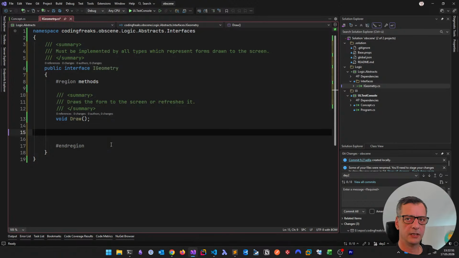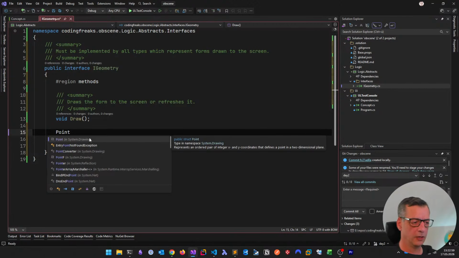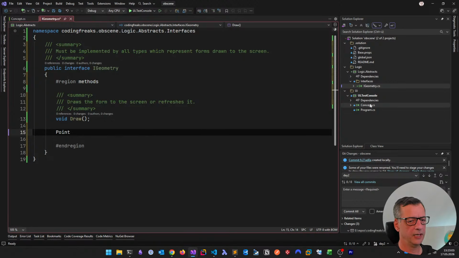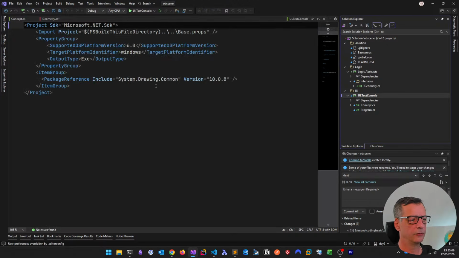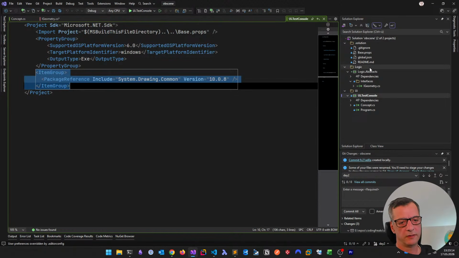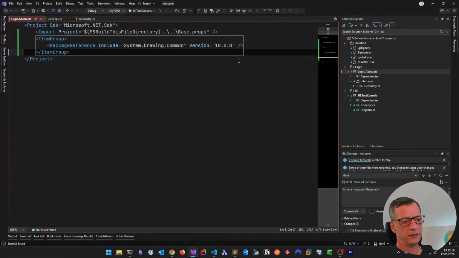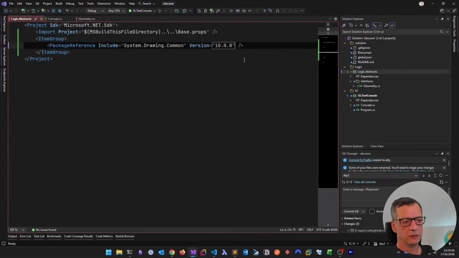I want something like Point. I think Point is a thing. Let's see where we can take it from. Point is in System.Drawing. I like that, but I think System.Drawing is not the correct thing. What we really imported was System.Drawing.Common. I think we need to do that as well. So now something interesting will happen. By default, I could go over to abstractions and import this a second time in version 10.08.